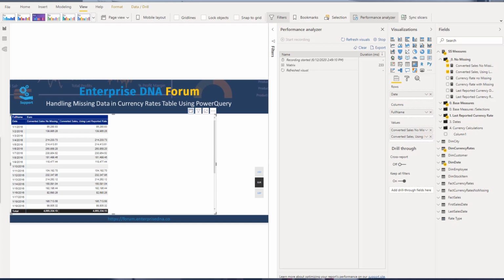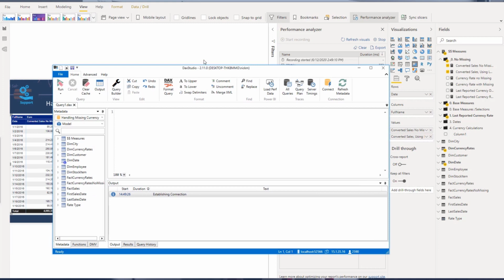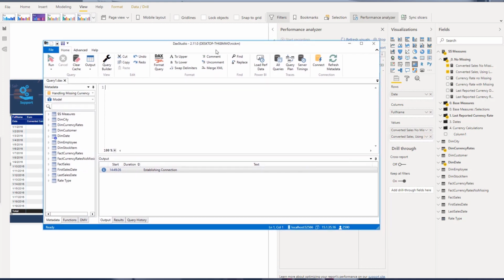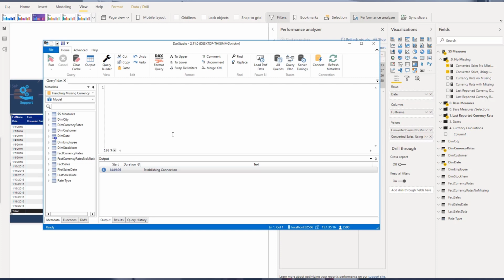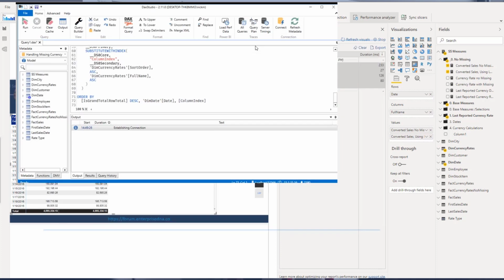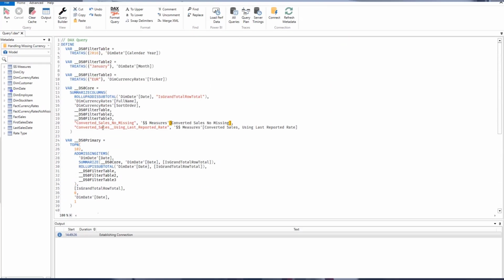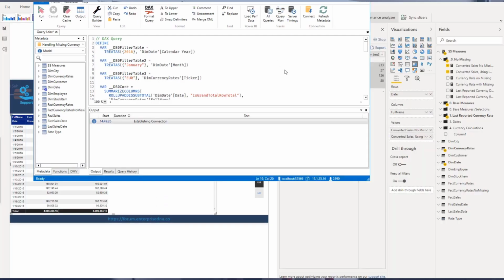Then we're going to use DAX Studio, which if you don't know what it is or don't use it a lot, I would highly recommend getting used to it. It's probably one of the best tools out there to really get into how and why things are doing what they're doing, and troubleshooting, and just overall a great piece of software. So let's copy this query and paste it in here. So here are the two measures we just ran.